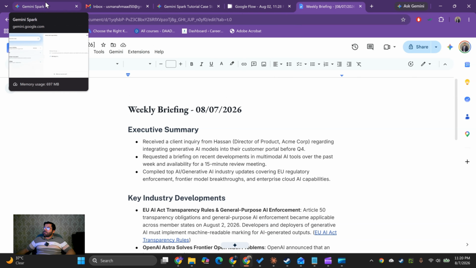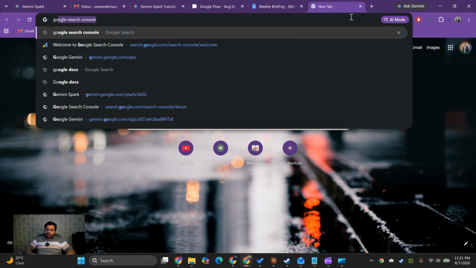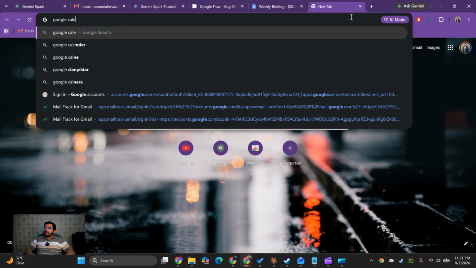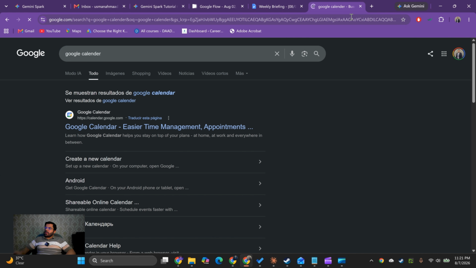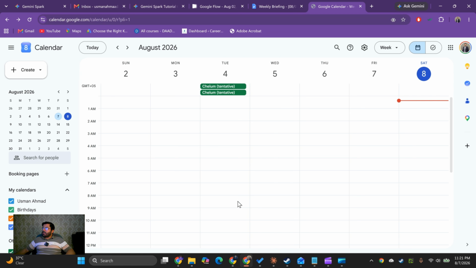Now let's go to the Gemini Spark again, and it says that the meeting is also scheduled. So let's go to Google Calendar and see if we have a meeting on the 8th.